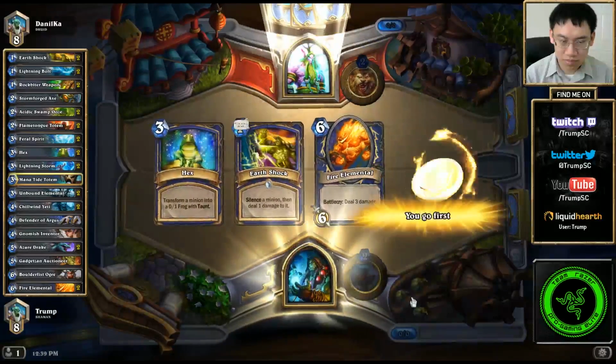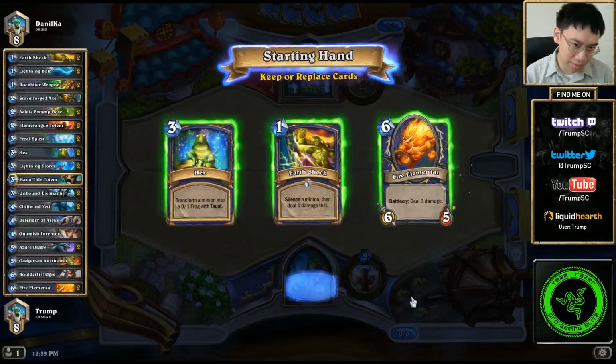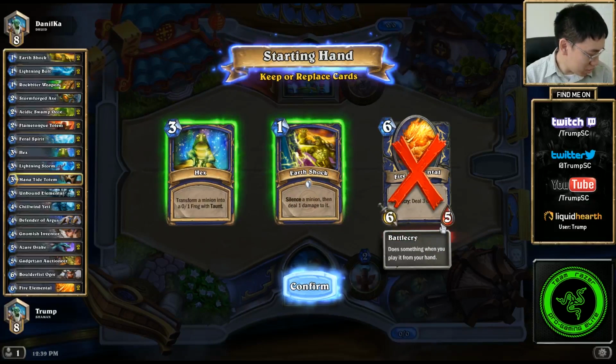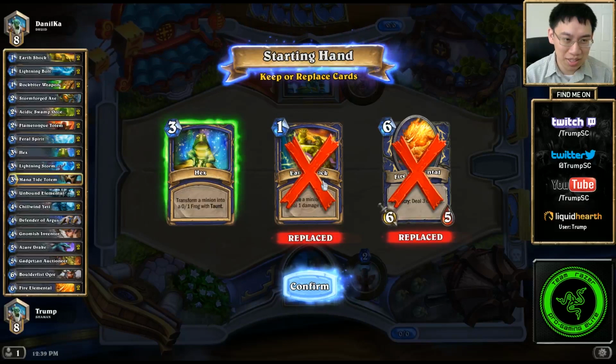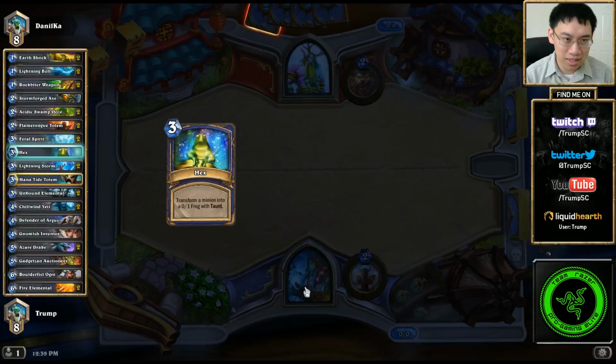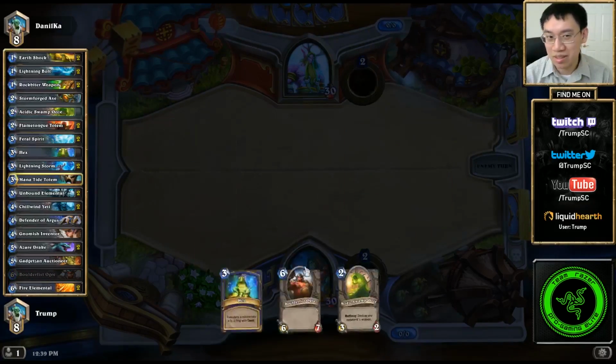Protect the one. For Doomhammer. The Earth Shock in the early game. Is this even good against Druid? You have the Harvest Golem and that Pagel is no longer being used. The Hex is good in case of the Innervate into Yeti play.